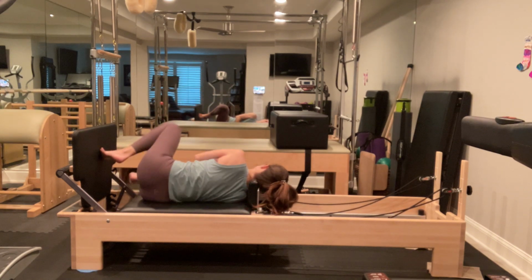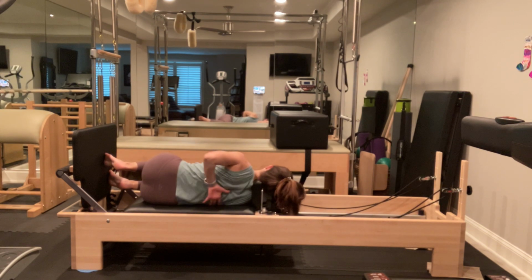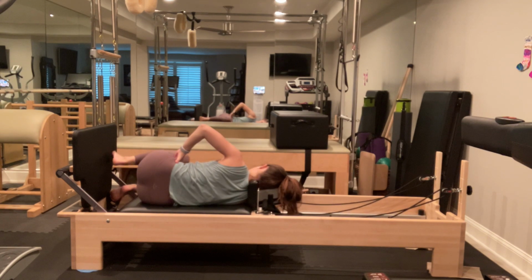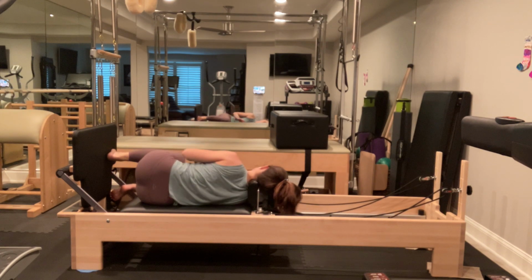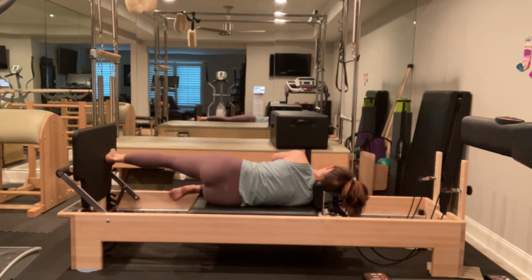But I'm going to come down. I'm going to press the back of my shoulder gently into the shoulder block behind me. Make sure I have the same amount of space on the carriage behind me. Stack my hips, stack my shoulders, abs up and in. Place my leg so my heel's coming right out of my sit bone. I'm going to press out, roll up to dummy point, come back down to my heel and come back in.